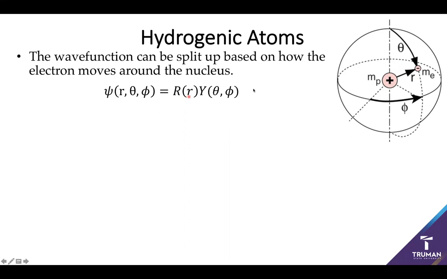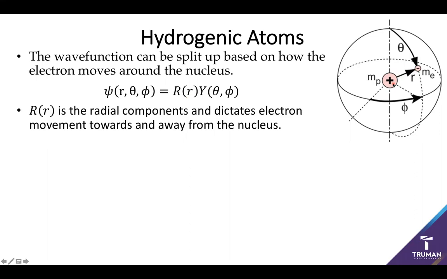The first one is R, which is simply how far the electron is from the nucleus. This is really going to dominate a lot of that potential energy term because the electron is going to want to be as close as possible. That will give us a very good negative potential energy term.